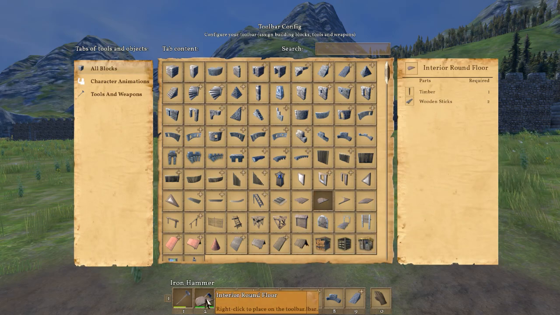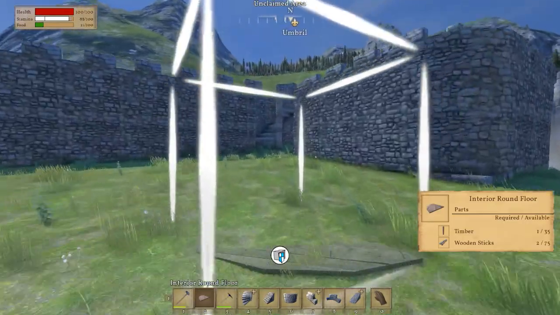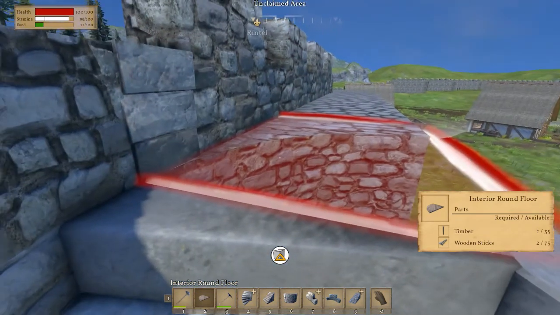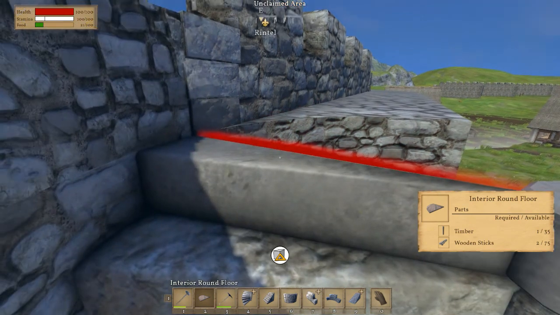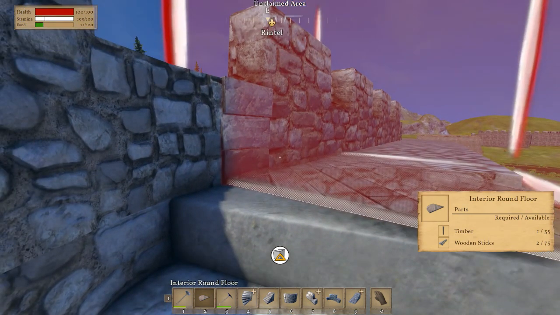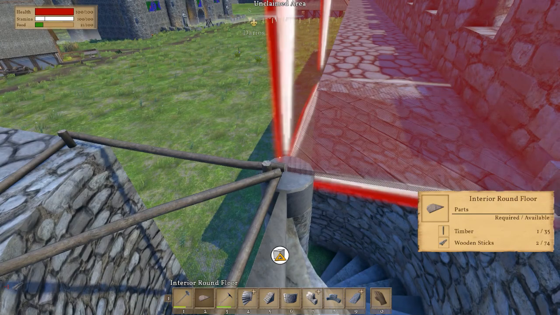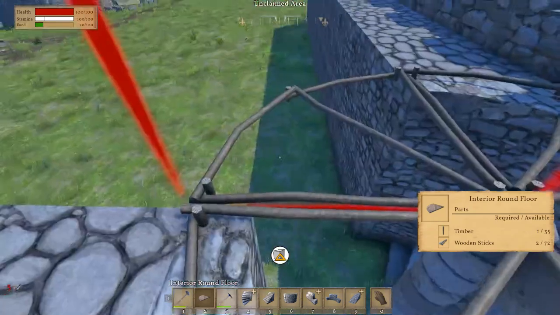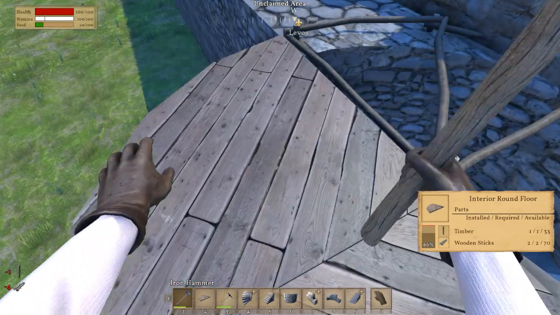We want interior round wall. I won't need the axe anymore. I'm done cutting. Well, I won't be cutting down trees anytime soon. I still got 6 stockpiles, but I think I'm going to retire the pickaxe for a little bit. Where is it here? Oh, there we go. Okay, like so. Do that one there, and like so. 2 hits. I love it. Easy.